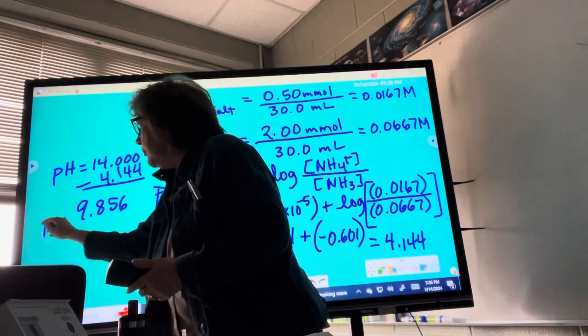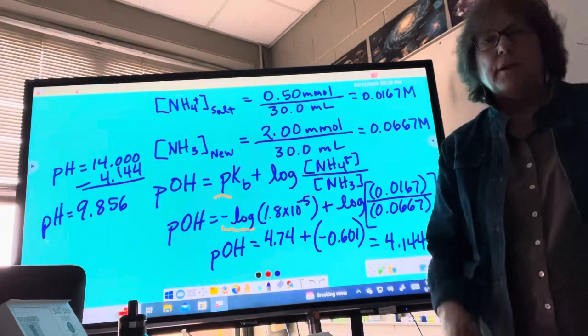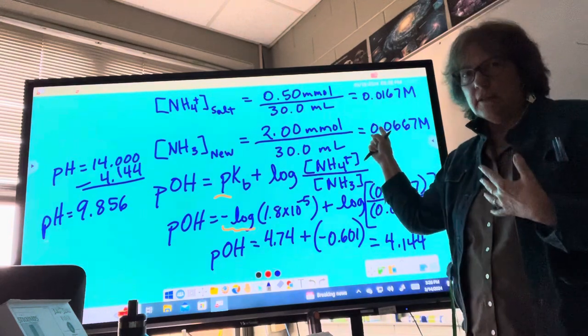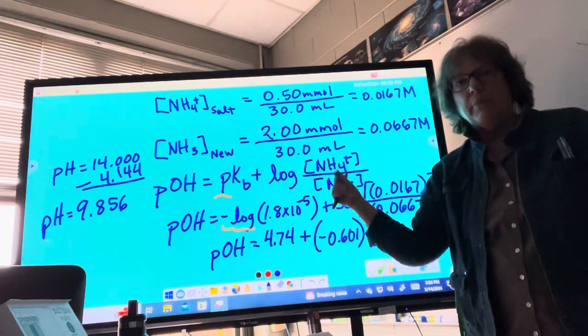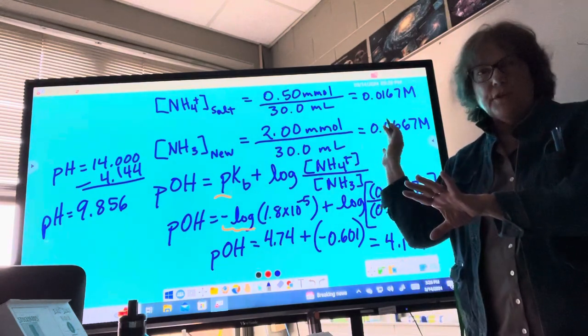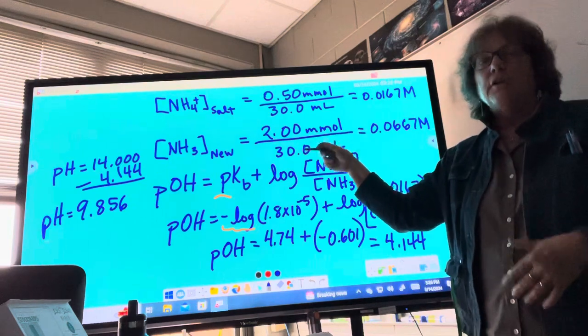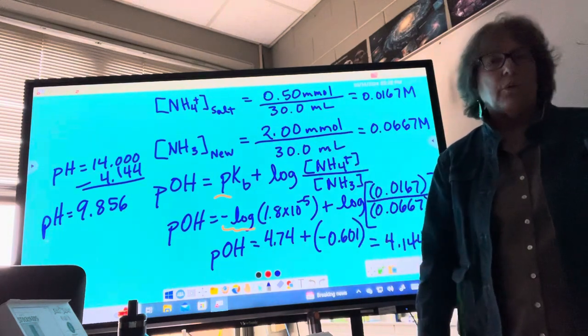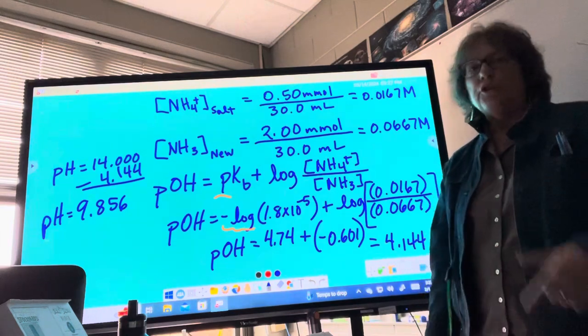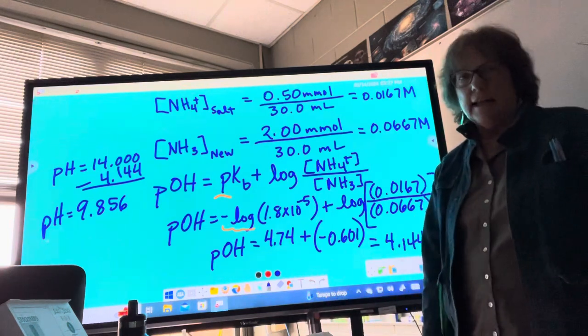And that is what we want to be able to do. So tomorrow we'll go over that again, just so that you see it. So when is this going to happen? When I add the acid and the base, and the base is a weak base, I'm going to create a salt that contains its conjugate acid. And then I know I have a buffer and I come here. Period. End of sentence. So initial point with no acid, you don't have this. You just have the KB. You're done. As soon as you start adding acid, as long as you have the weak base and the salt together, you've got a buffer. At the equivalence point, you don't have any more weak base. You don't have any strong acid. You just have the salt. That's a different calculation. We're going to put that off for a while. Then once you get past the equivalence point, you have excess strong, and that's, we calculated that today in the past, so that's good.